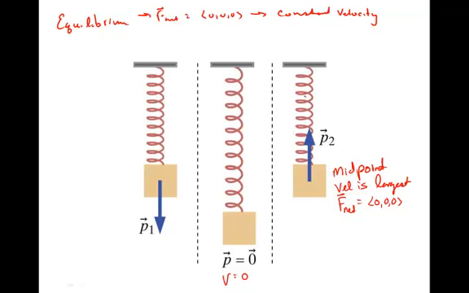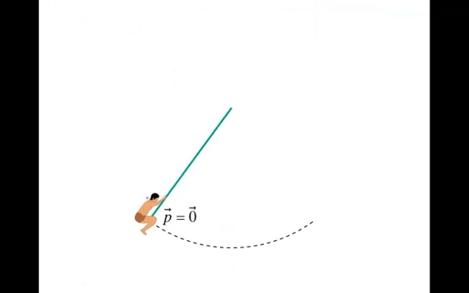And then the spring will go up, and when it reaches the limit of its motion, it will again briefly go through V equals 0, and again at that point the net force is the largest, and then the cycle will continue. So the interesting thing about a spring system is that when the net force is 0, your velocity is largest, and when the velocity is 0, the net force is largest. Now, another example of a system that is momentarily at rest would be somebody swinging back and forth on a vine. So at this point right here, at the highest point of the swing, they go through V equals 0, but the force that's pulling them back towards the center is largest.